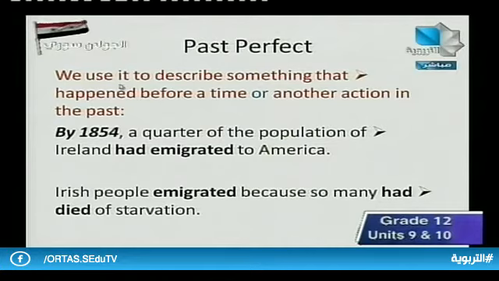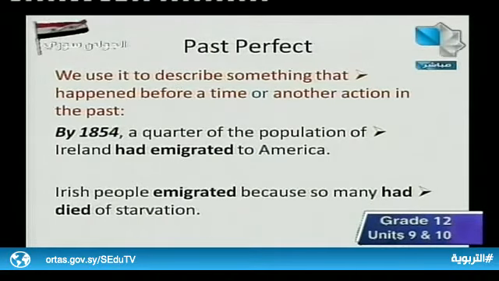Okay. So the past perfect simple is used when we have two actions in the past. One of them took place before another. The first one, which happened first, is in the past perfect, and the second one is in the simple past. We usually use the past perfect to talk about something that happened before something else in the past. When we have two actions, we use the first one, which happened first, in the past perfect, and the next one in the simple past.